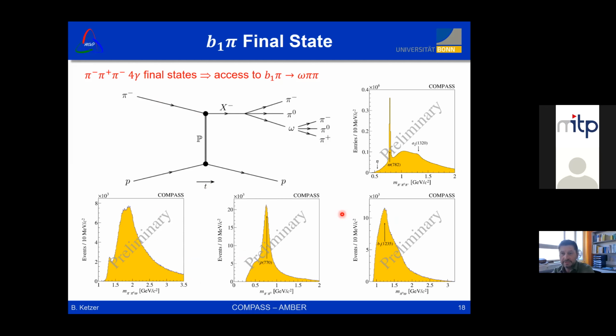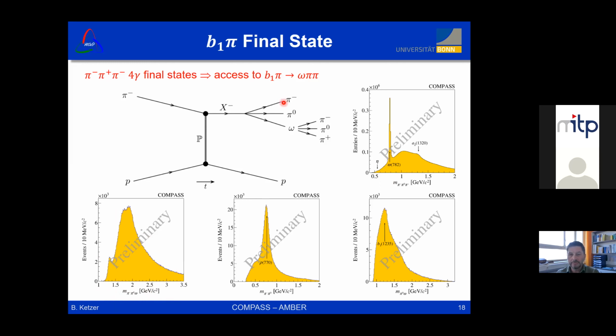So this just shows some kinematic distributions. Here on the top right, you see the invariant 3 pion mass, pi minus pi0 pi plus, with a clear omega peak, and cutting on the mass here, we can then first of all produce the pi minus pi0 omega invariant mass distribution, which shows a hint of the a2 probably, and then there are other a2s and a4s sitting here. But then, of course, also the pi1(1600) is expected to show up here.